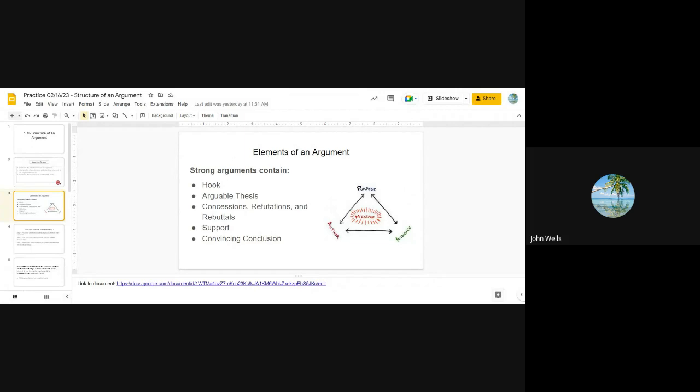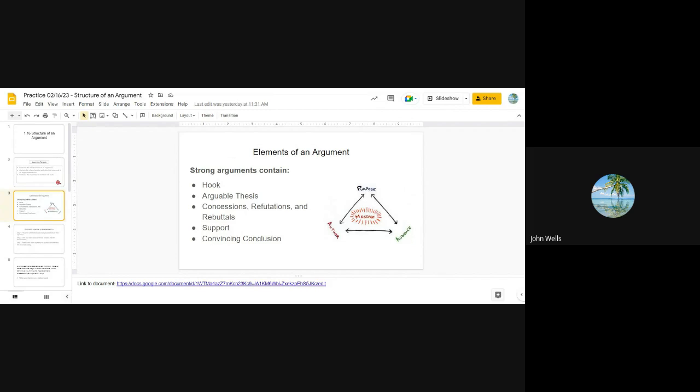First off is the hook. This is the thing that gets people interested in the topic and in the problem that you are addressing, right? This is how you make it real for the audience. It's an interesting way, a way to make it relatable. It's a way that they can see it, and it becomes real for them, right? It hooks them. It gets them engaged. It gets them excited. It gets them looking at this topic.